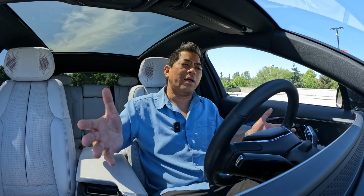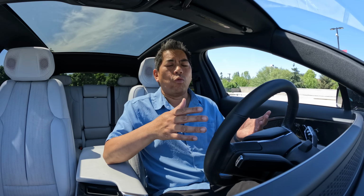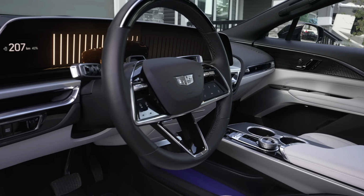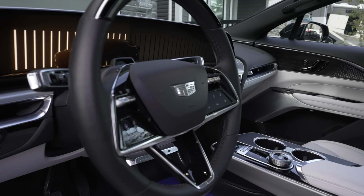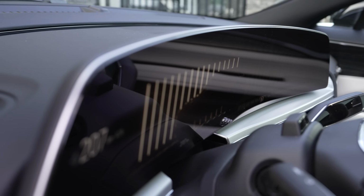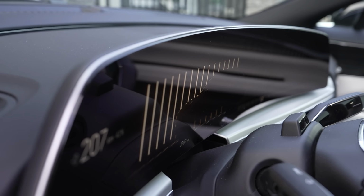Now, where Cadillac comes in here, I think that styling wise, they have nailed it. It is way more subtle than some of those over the top designs and the screens. First of all, screen wise, we have a 33-inch screen. It's very similar to what we've seen on the new Escalade. It's easy to use, actually. It doesn't take long to get used to it.